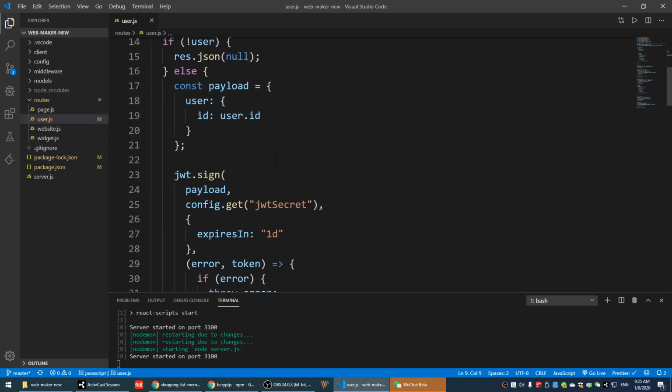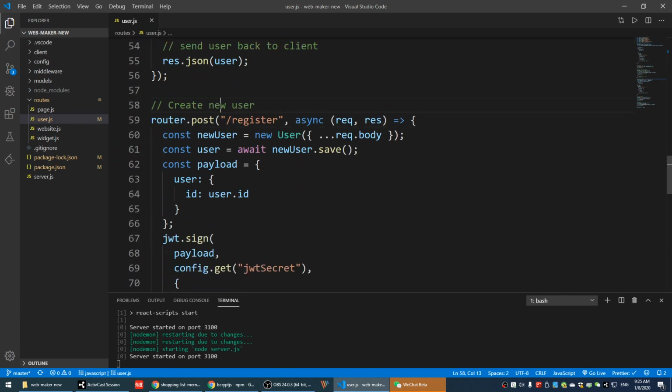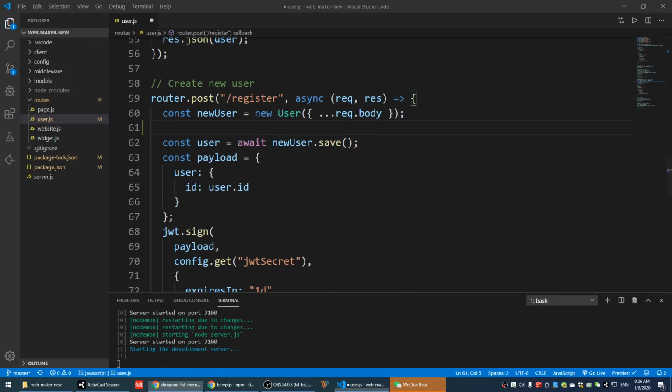Here is the function that creates a new user. This is the function for sign up. Let's take a look at this function. We firstly create a new user based on what the user entered, and we directly save the user into the database. So that's going to be changed. Before we save the user into the database, we need to encrypt the password.